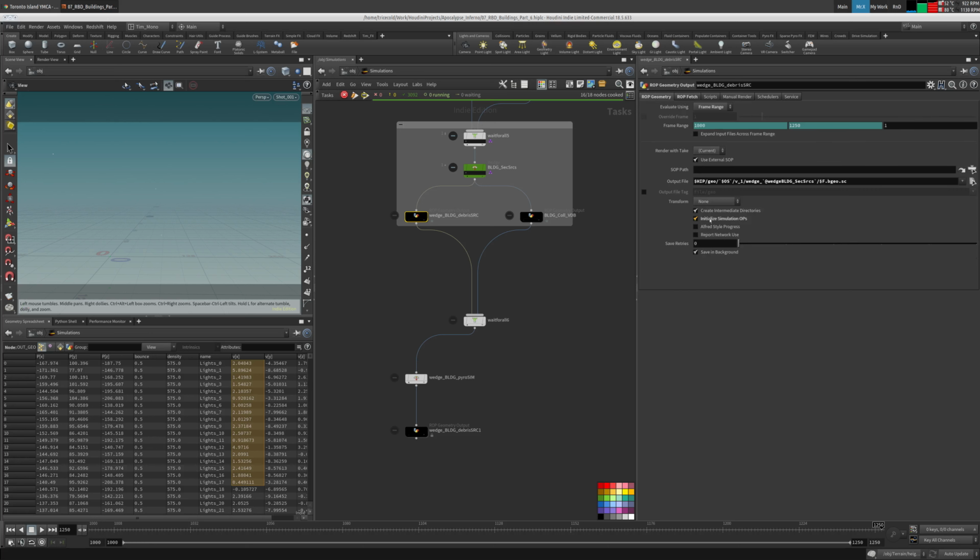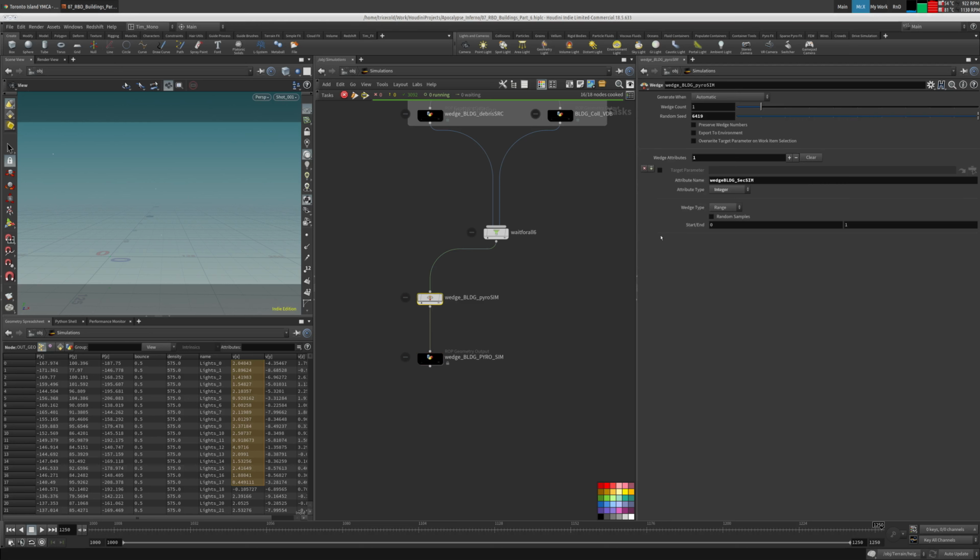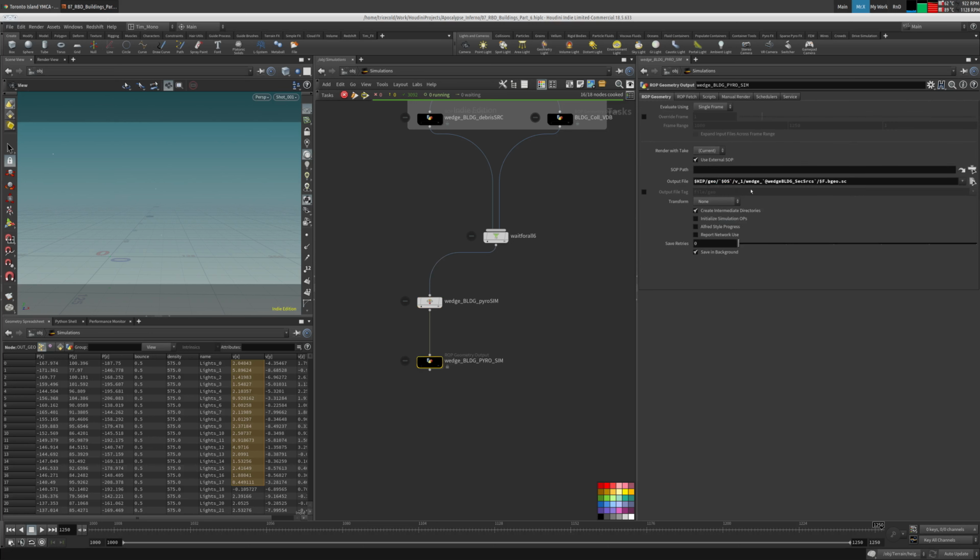I click on these as well. I don't know if these are related to if you send this to farms, but it's a sim nevertheless. Keep it on. So this guy's name will be not debris source 1, but rather wedge building Pyro sim, and its path will be using this value. Secondary sources, secondary sim. I believe so. Okay, wedge.